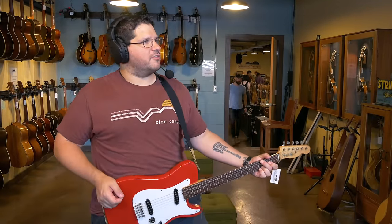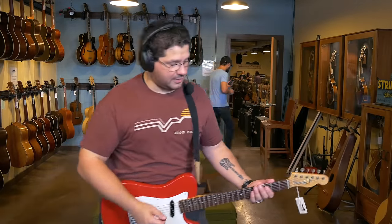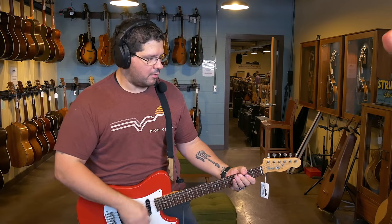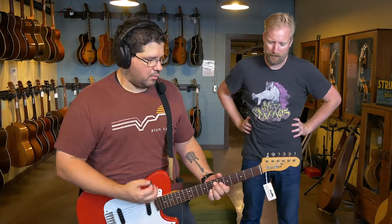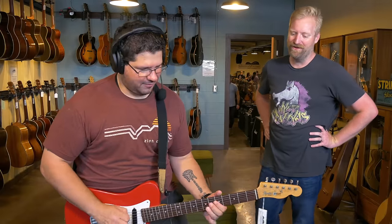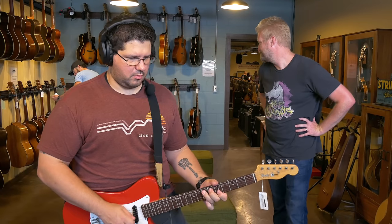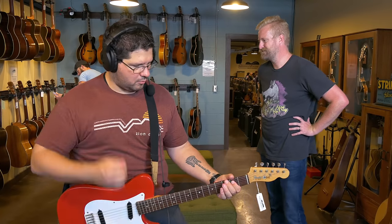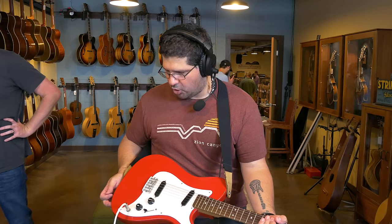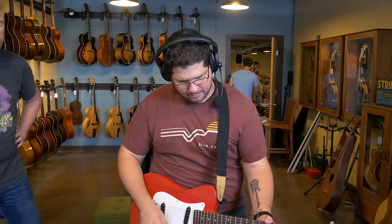Also, I like how low slung this feels compared to after playing the Gretsch. It feels like I'm ready to play some 90s power punk, which I have no idea how to play any of that stuff. Wow. That is really spanky. I just realized I was on the neck pickup. Oh my god. That's completely unexpected. I didn't expect that at all. The middle position's real quacky. That's real different.